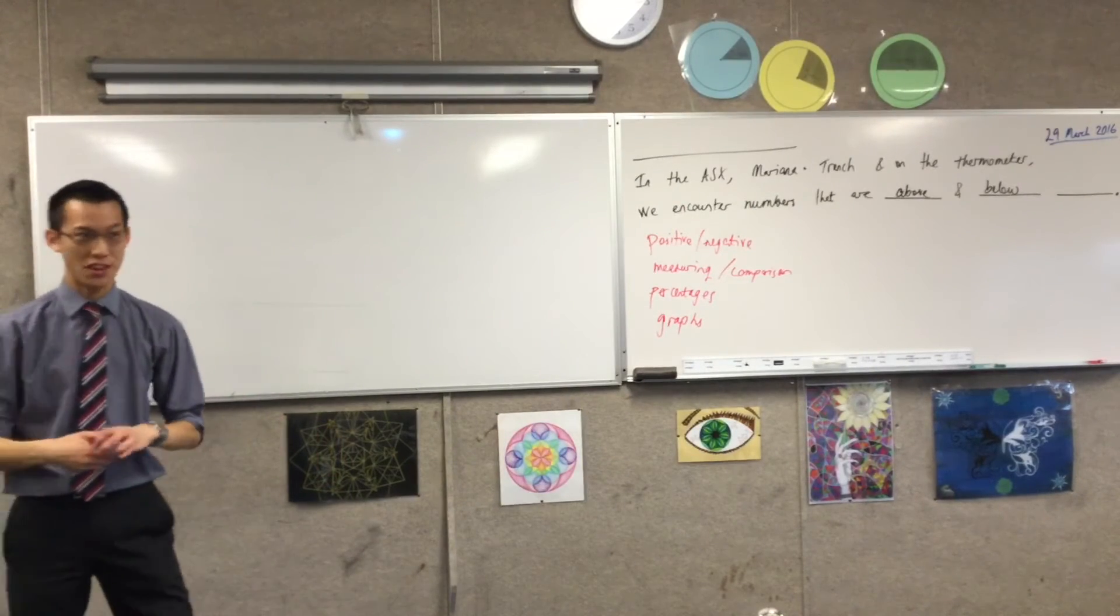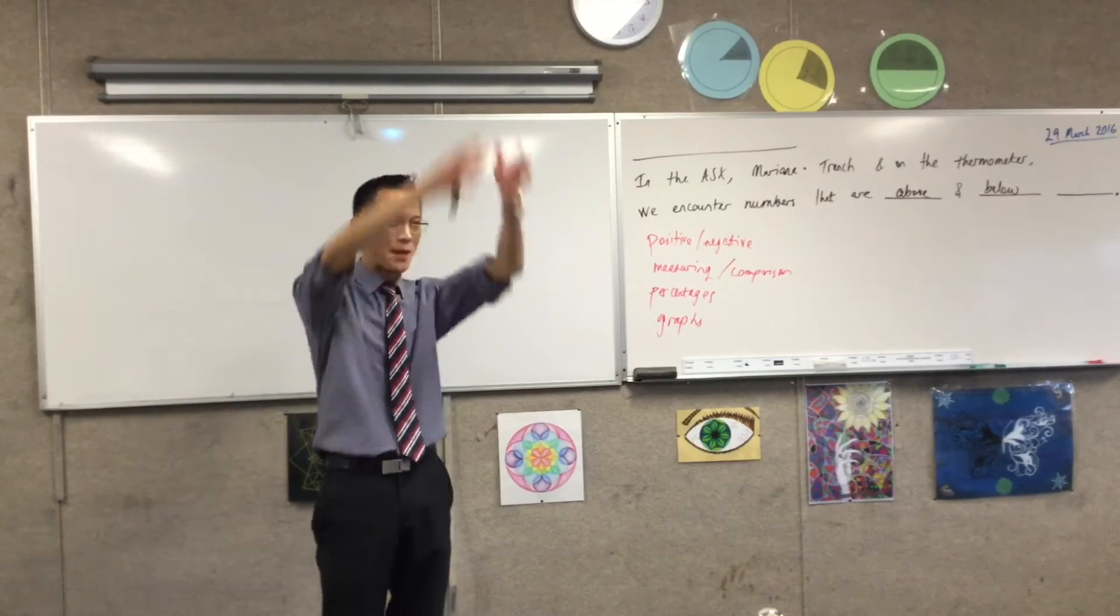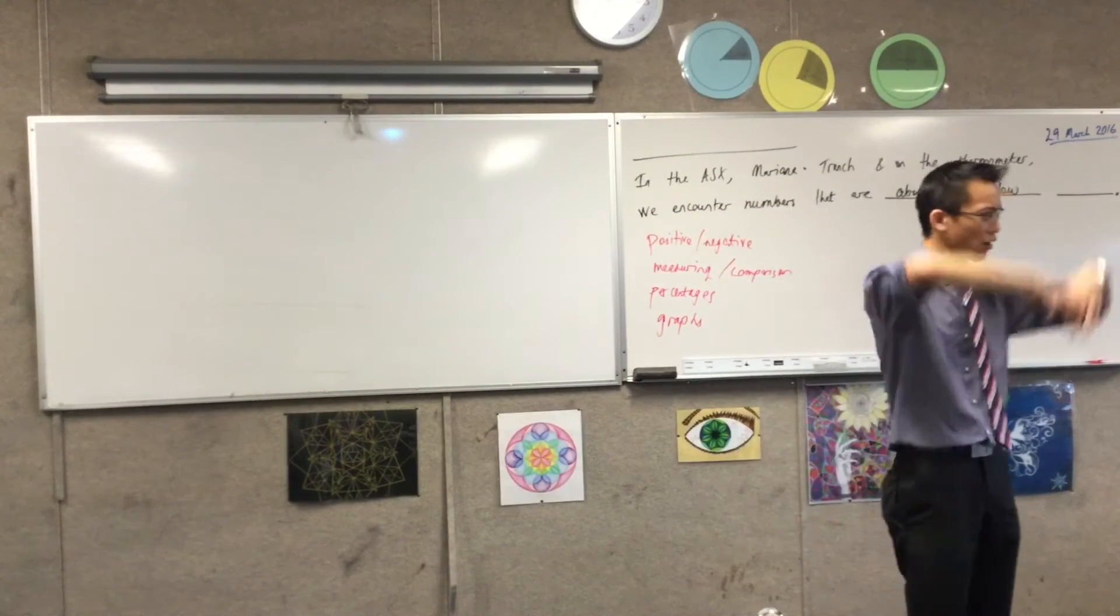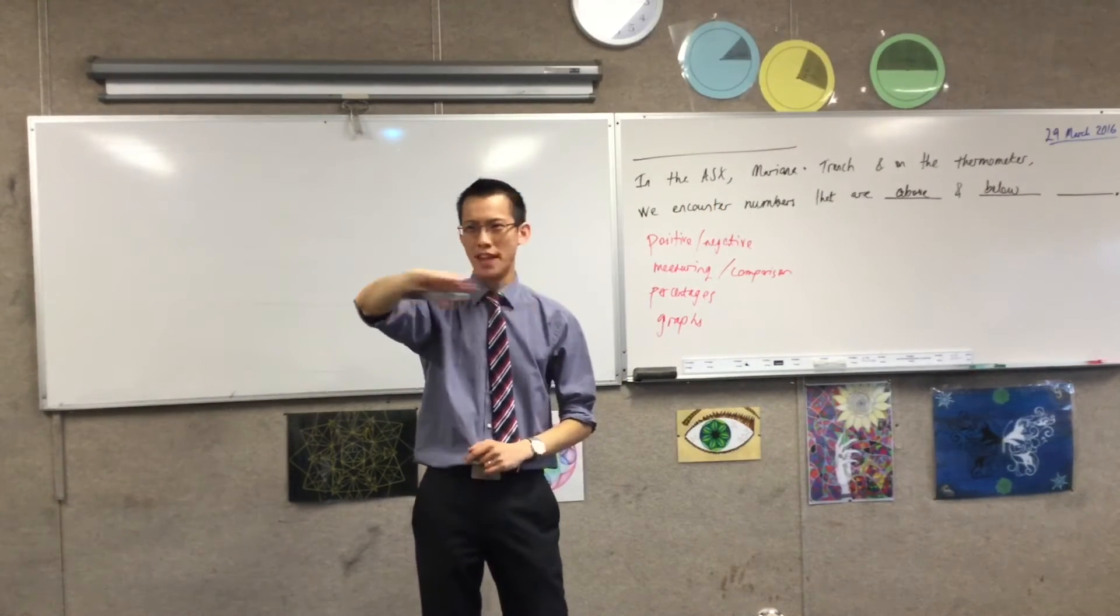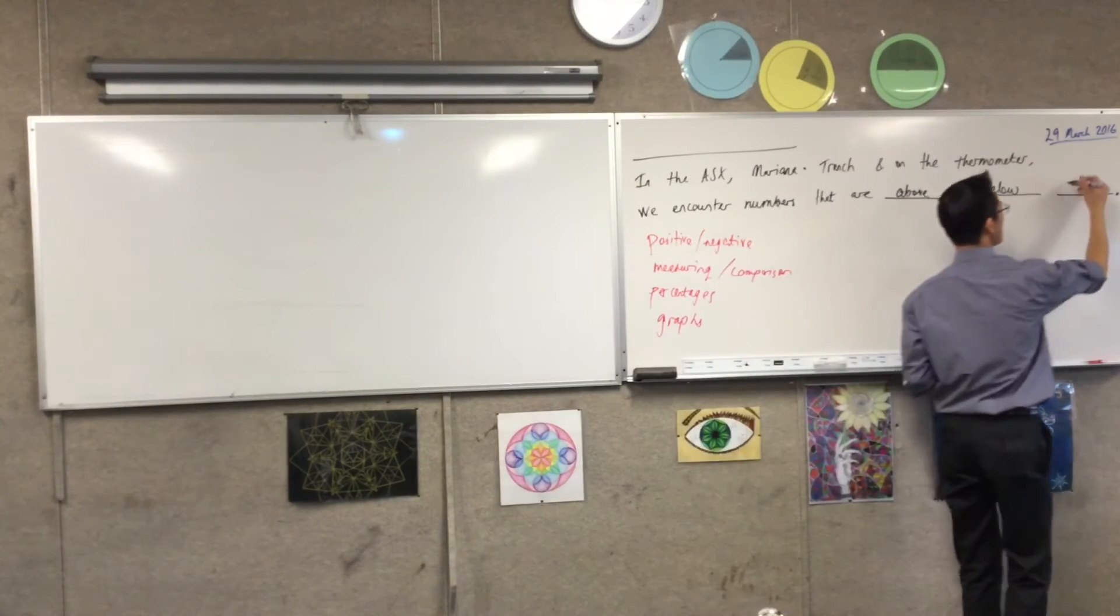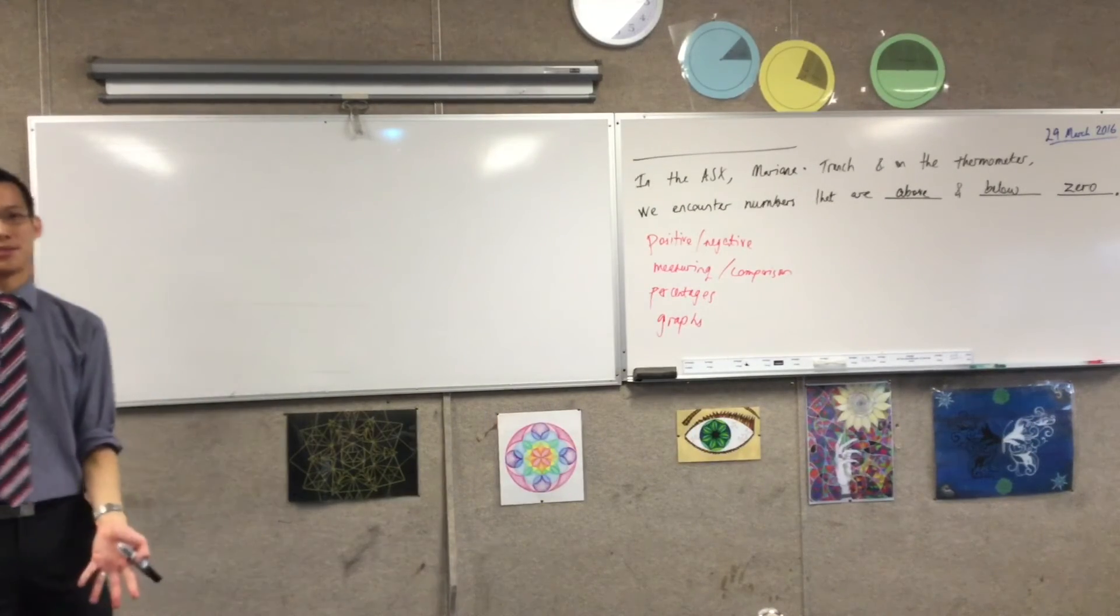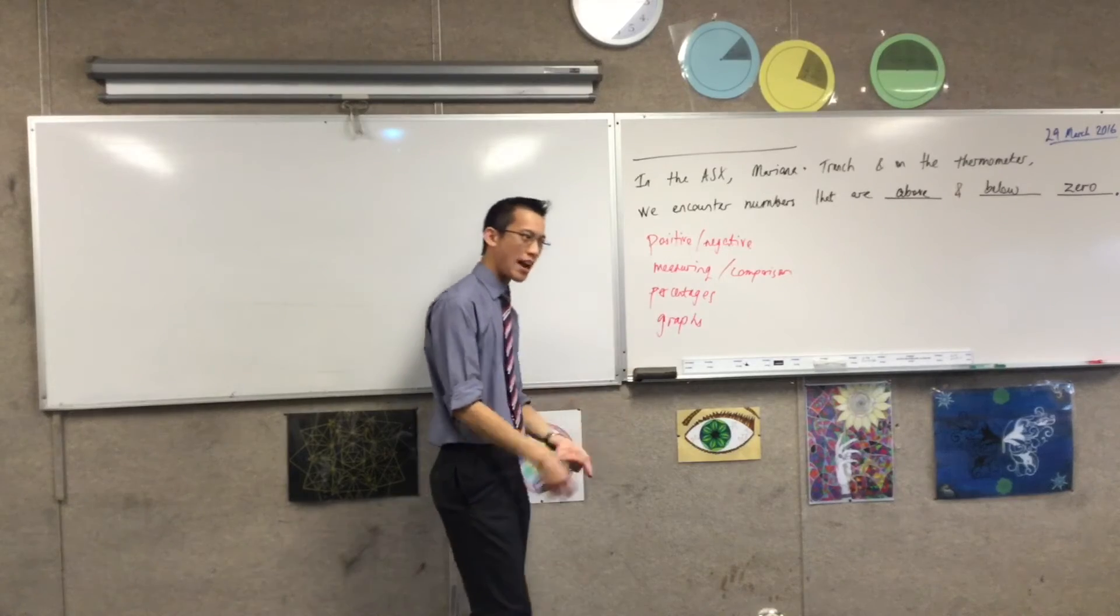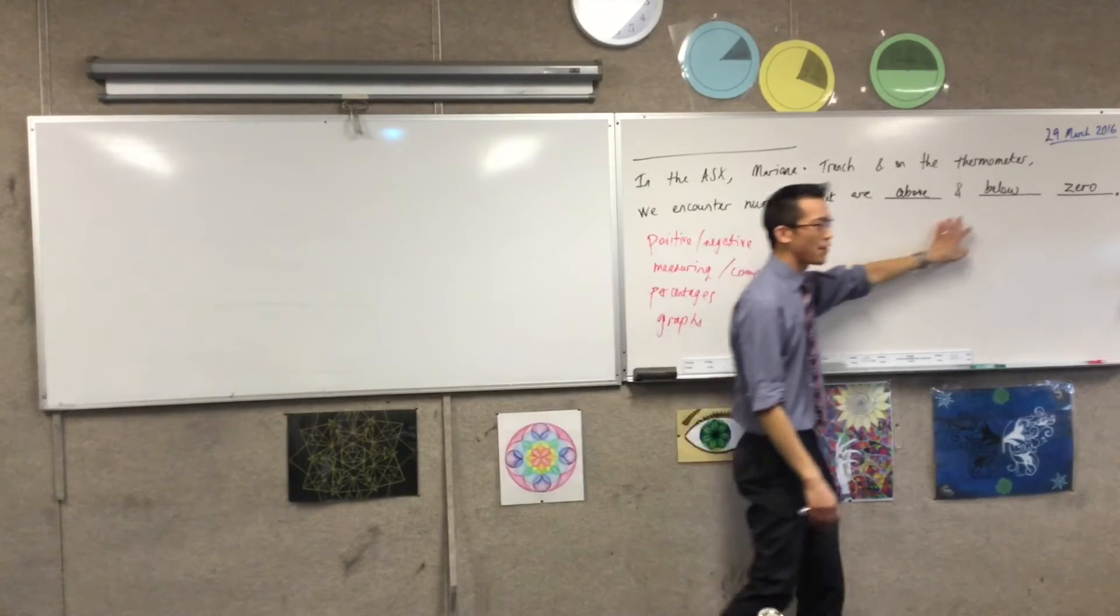Above and below what? Do you remember when we had a look at the stock exchange, and you saw some numbers that were in red, and there were some numbers that were in green? Green good, red bad. We're talking about, like, are their values getting better, or are their values getting worse? When we thought about the Mariana Trench, we thought about Everest, that goes up, and then you've got the Mariana Trench, it goes down. And then you say, well, what's right in the middle, what would you call the middle of that? And then lastly, we saw the thermometer, and we saw there was that middle temperature, which is in fact freezing point. All of these, we can call the zero on those scales. You could say, I'm at zero meters above sea level, or below sea level. I'm at sea level right now, ground level. I could say zero degrees Celsius. I could say zero increase or decrease in the value of my share. So we're encountering these numbers that are above and below zero.